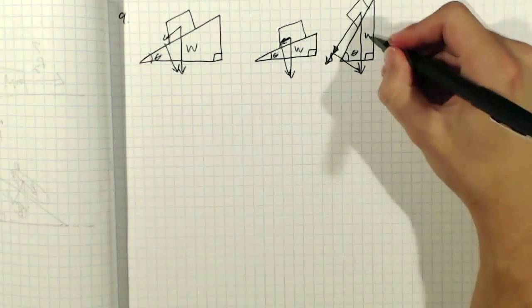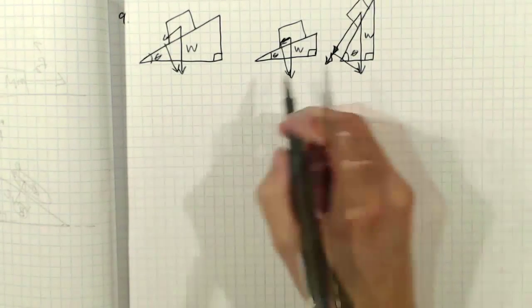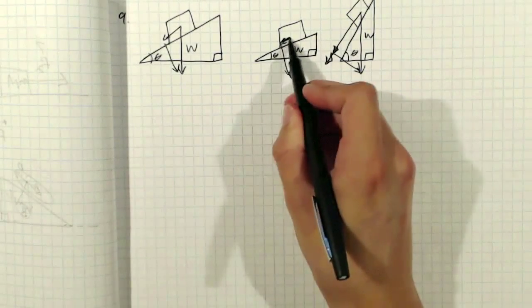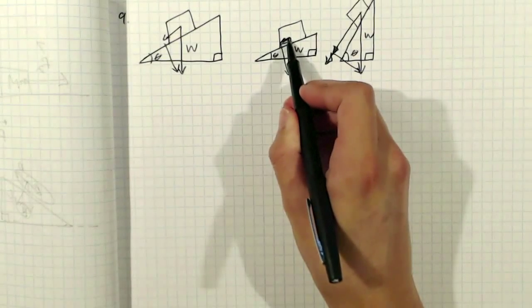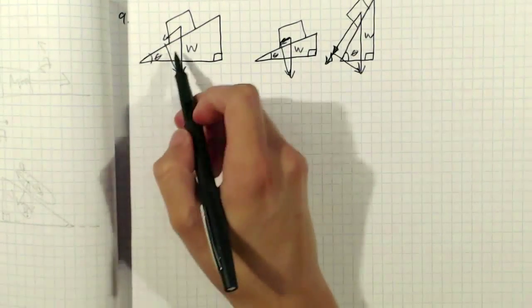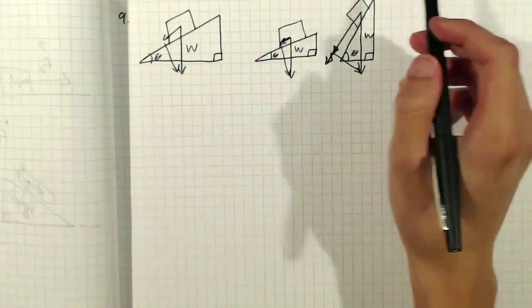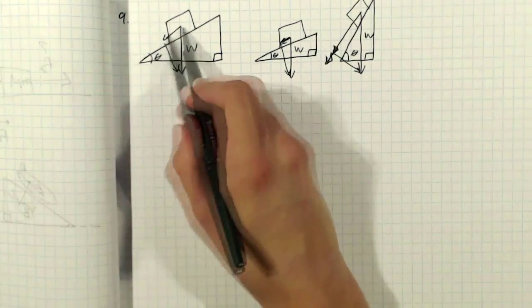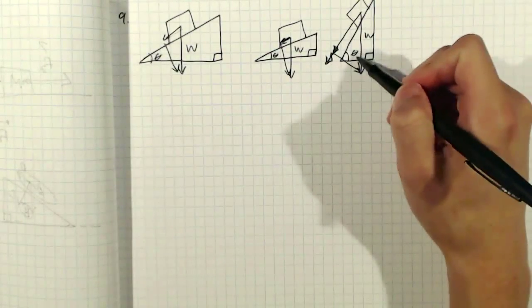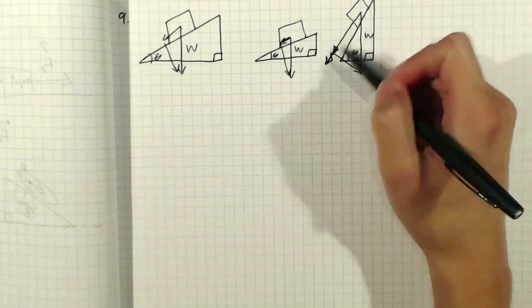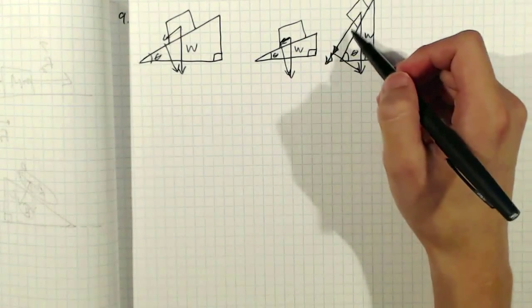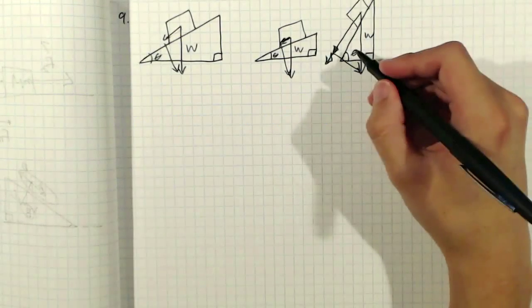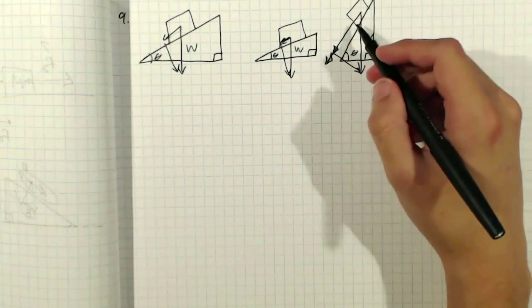As you can see, as this angle, I probably should have drawn these in a different order. As the angle is small here, the component of the weight, this vector that's parallel to the plane, is small. And then as the angle gets bigger, imagine these are all the same weight, I know they do look a little different, this component is going to increase. And you can really see it as the angle gets really large. This component of the weight that's parallel to the plane gets very big. So as this angle increases, the component of the weight parallel to the plane is going to increase.